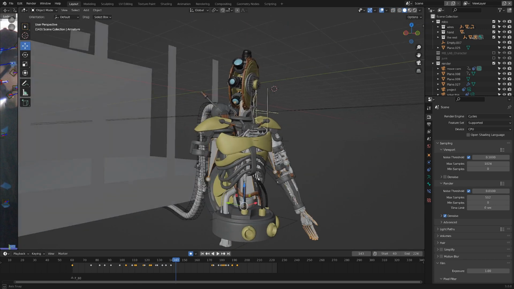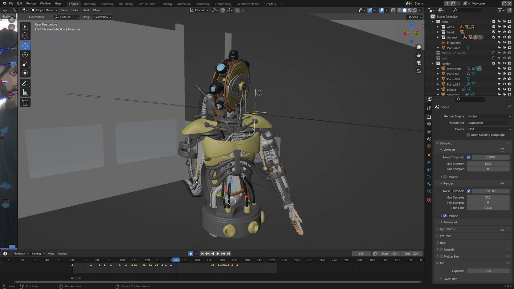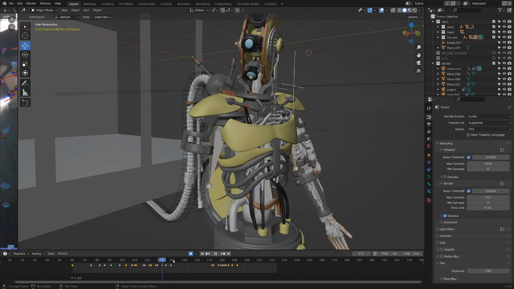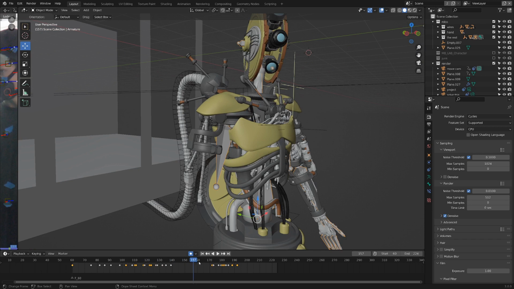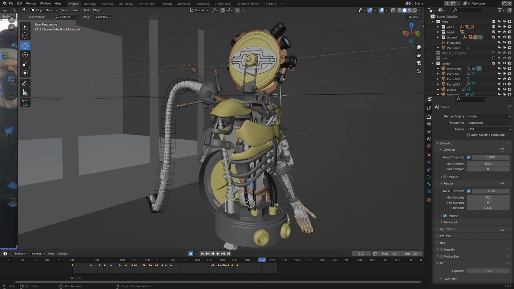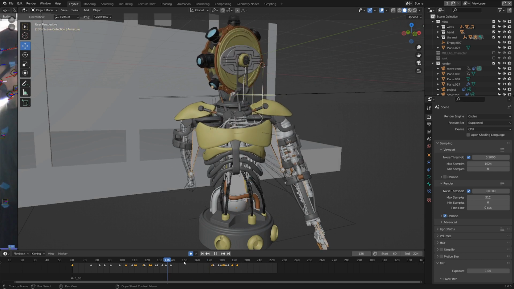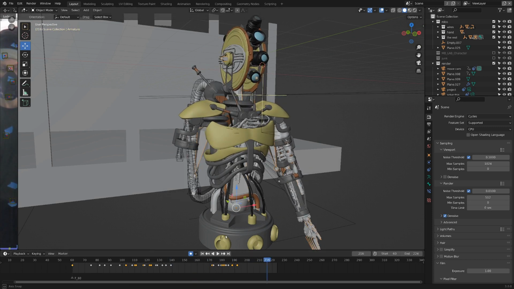Sometimes you can animate that right into the rig, but what I did for this character is I chose to simulate it. As you can see here, there's some kind of pipes or cords along the side of his arm. Somehow that got ripped off, so they're just dangling there. And these are completely simulated objects.